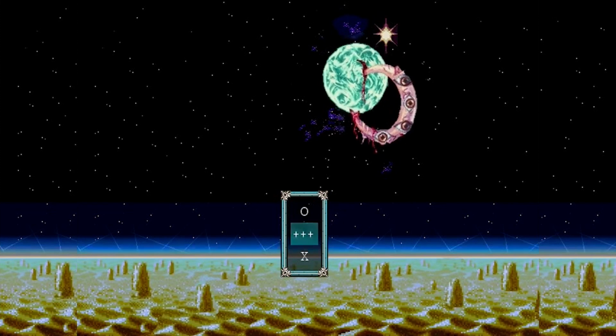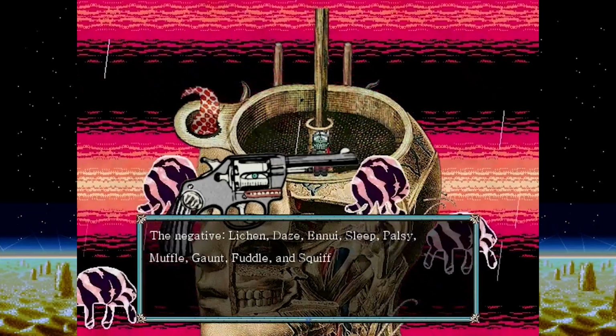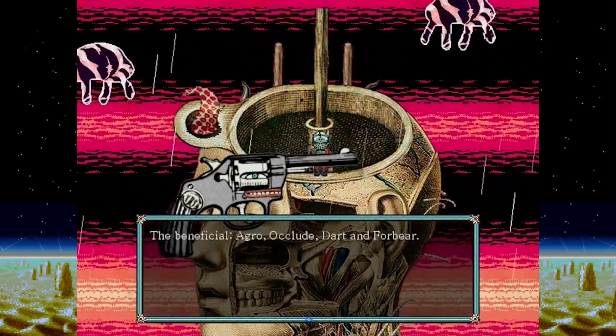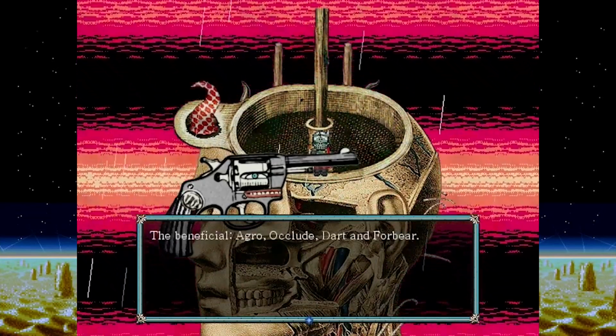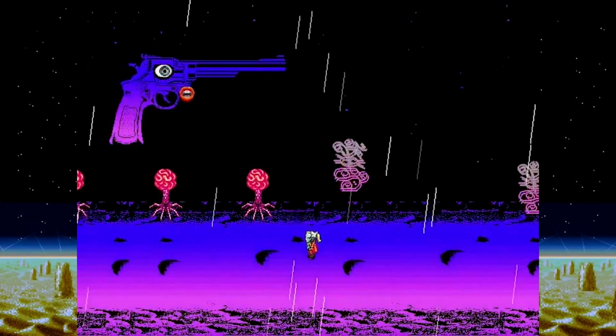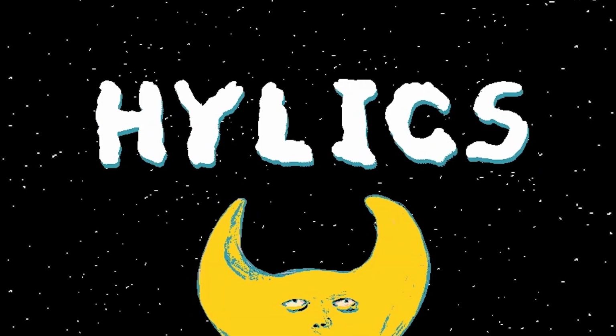Hiddens, also created by the same developer, My Former Selves, with his surrealistic, chaotic art style, combining images with harsh colors and obnoxious patterns that hurt my eyes if I look at it for more than 2 minutes. And it's, well, very different from what we're used to, like in the case of Hellish.